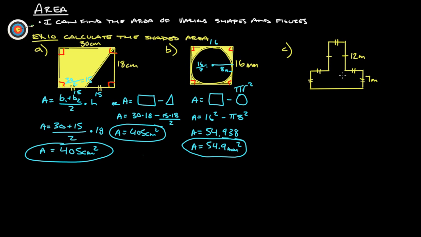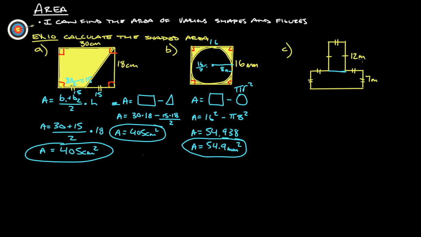Okay, last one, shaded area. Really this whole thing here is all shaded. We want to figure out the area of this whole thing. I'm going to take that out just so it's easier to see. And away we go. We could do this a couple different ways. We could cut this into a rectangle here and a rectangle there and add them together, or you could find the area of the big rectangle and subtract the 2 smaller rectangles. I'm thinking that adding these 2 rectangles together is probably going to be our easiest bet.